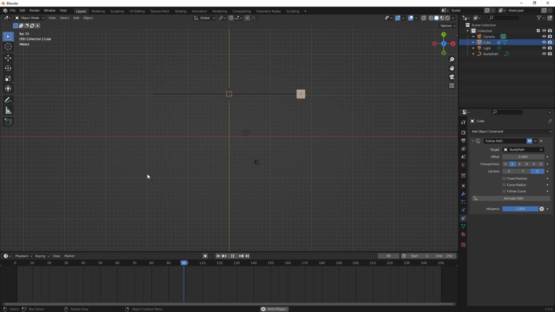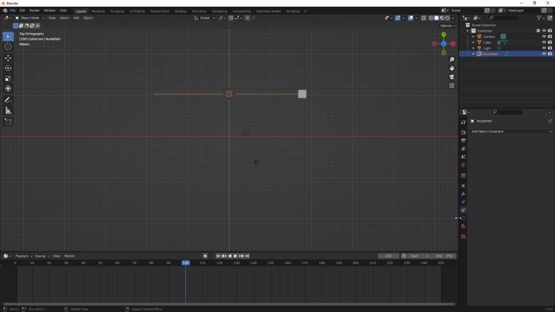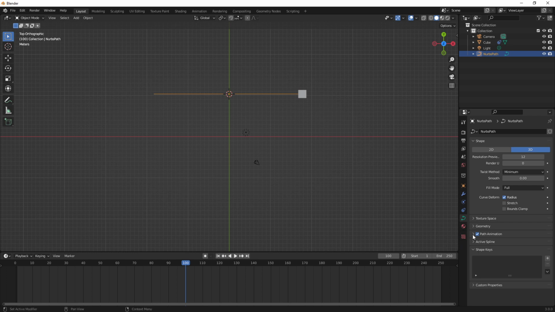Now you're going to notice a problem, because at 100 frames, which is how far this animation is, whoops, let's go back to 100, it's at the end of the path that we created. But we actually want it to go further. So now what we do is we go down to the object data properties, make sure we select the path. Object data properties, and in path animation, we can set this to whatever number we want. I think the default, yeah, it's set to 250, our default animation. Let's just match that for simplicity's sake.